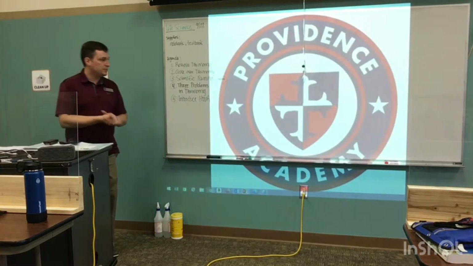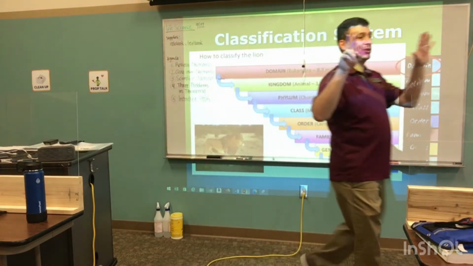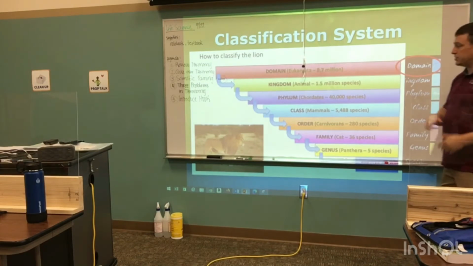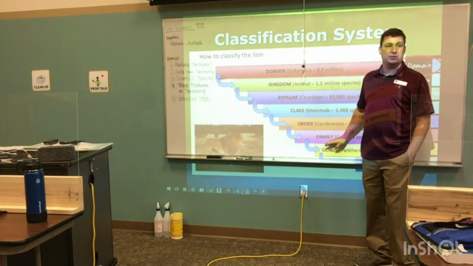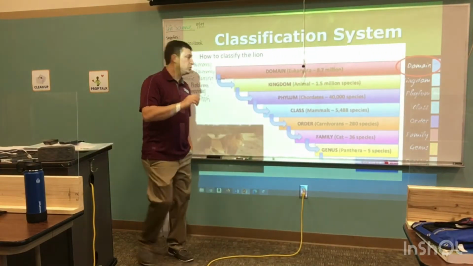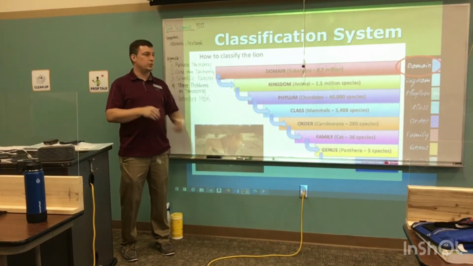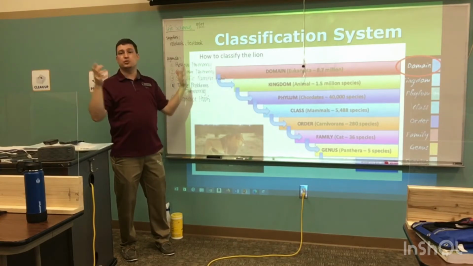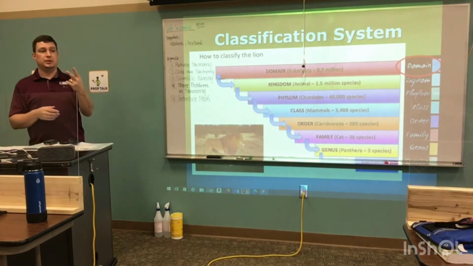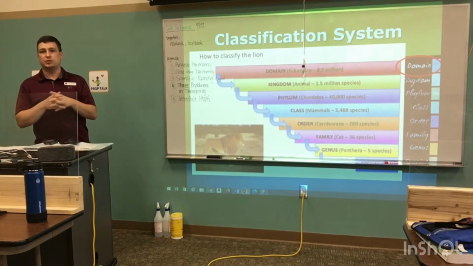Okay, so here are the levels of taxonomy. There are 7 levels that we learned about initially, right? And then we added an 8th. Remember yesterday we classified Leo the lion up here, didn't we? Now pay close attention because this is what you're about to be quizzed over. The largest classification is what, everyone? Domain. A domain is your largest. Remember, you have 2 domains that you need to be aware of and know about. In fact, on your quiz, you do need to be able to describe them. So please review that in your notes.